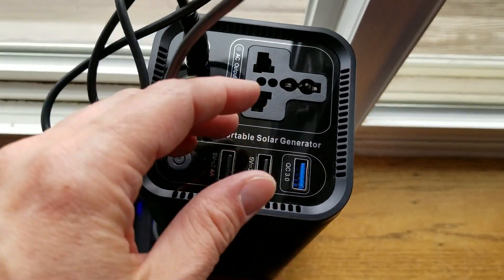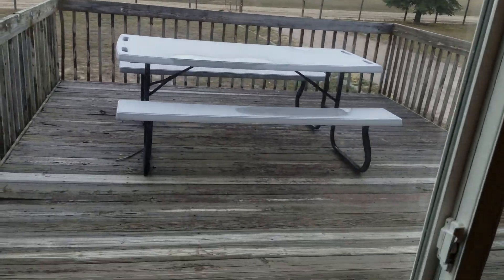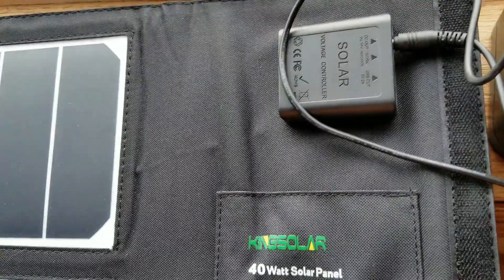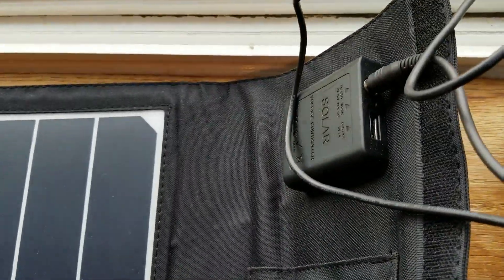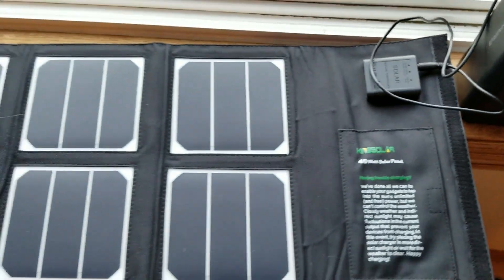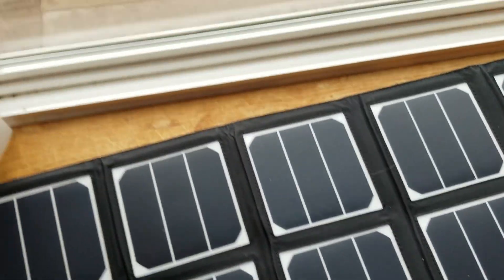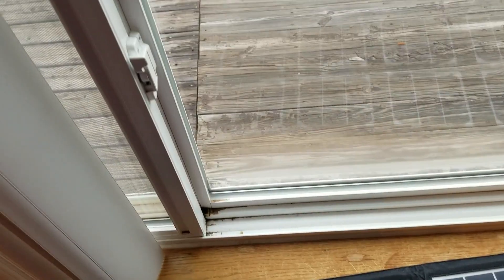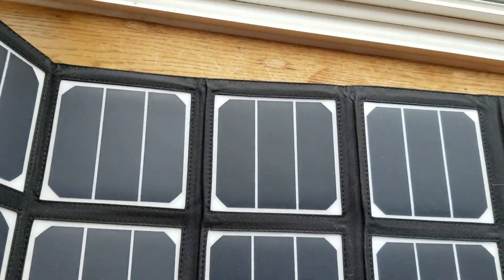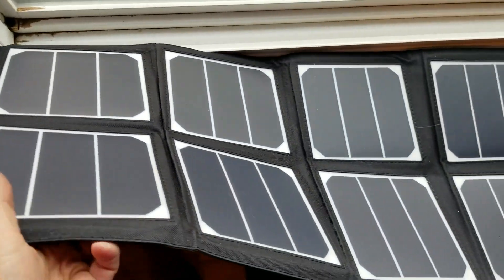The sunlight has dropped down a little bit more, and right now our panel light is not lit up. We don't have any lights lit up on the generator, and I have the same setup by the window. So what I'm going to do is see if I can harness more light — we're going to try to open this window a little bit more, give it more clearance so there's nothing obstructing the light coming in. We're going to lift up this panel.